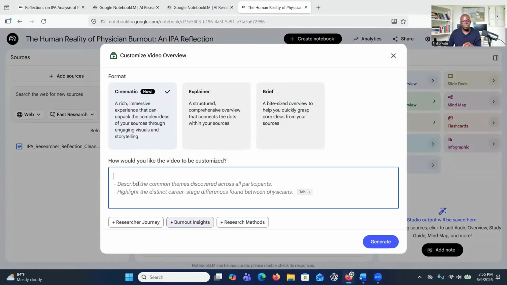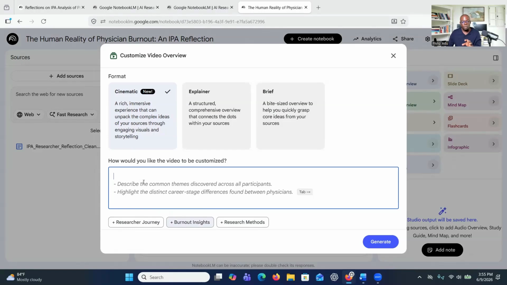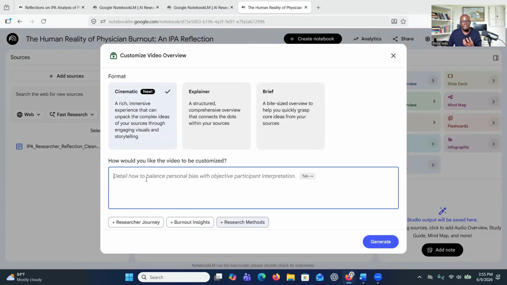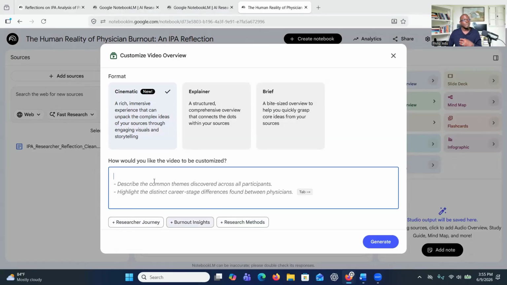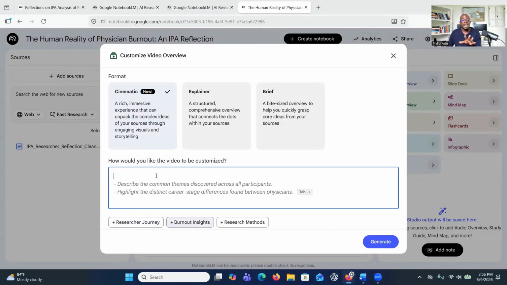And here you have an option to also describe what kind of video that you expect, right? What should be the focus of the video. It's not required for you to put anything here, but if you want, you can let the system know about your intentions, what you expect, right? Your intent of the video. That will give you more rich video that meets your expectation. But you don't have to do that if you don't want to go into detail.